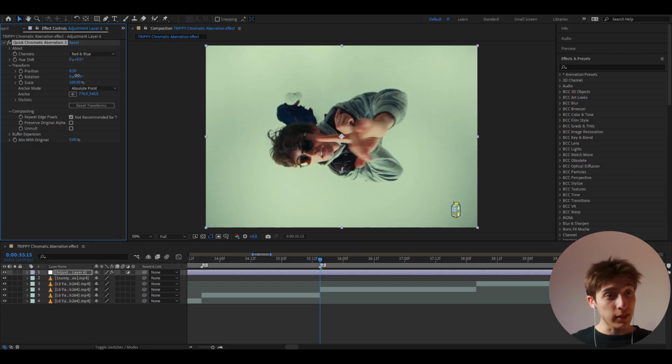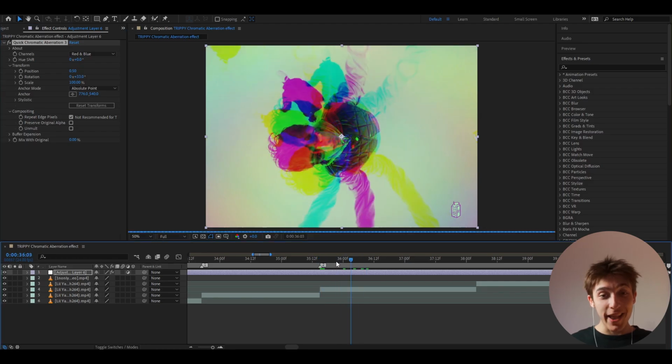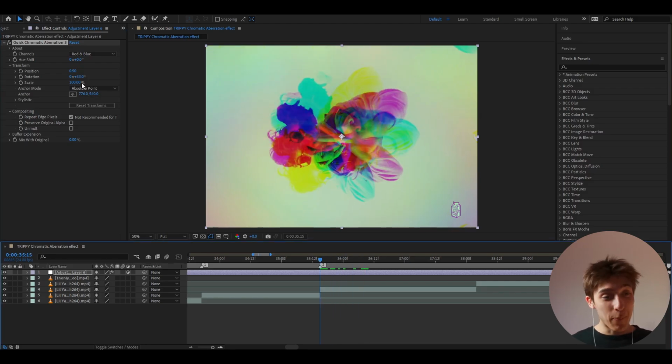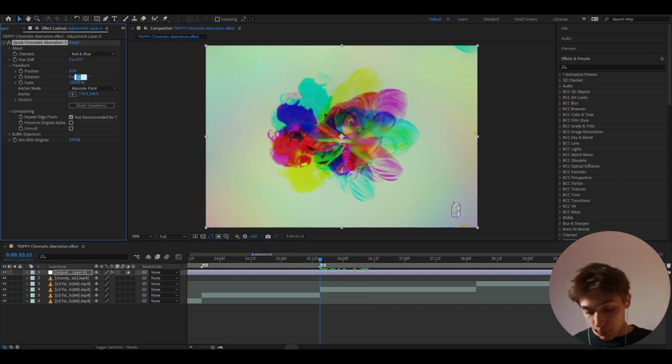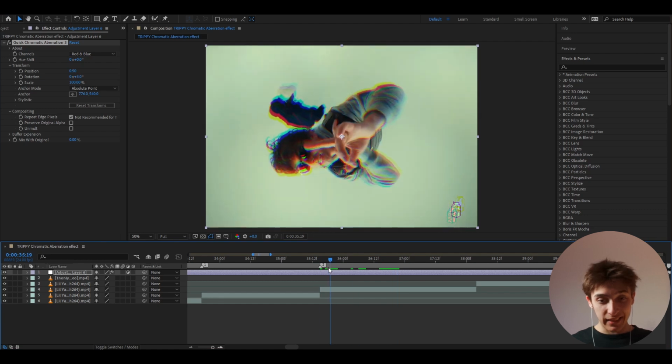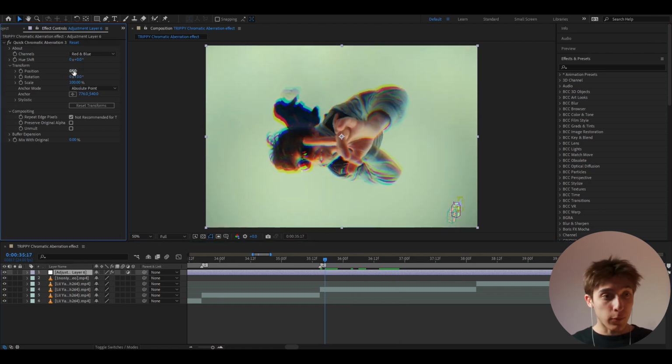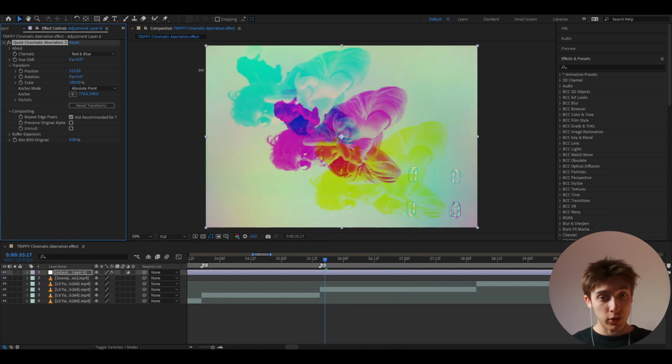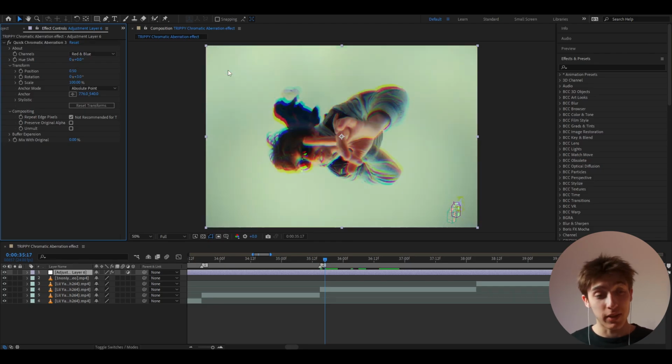Like look, you can instantly just drag the rotation around and you will already have a crazy effect just by doing that. But if you want, we can be a bit more tactical. We don't need to make the rotation too high. We can make it something like 3, and this would give a slight chromatic aberration. You could also position the chromatic aberration in different spots. I'm not gonna do this in this video, but I might utilize this in future tutorials.